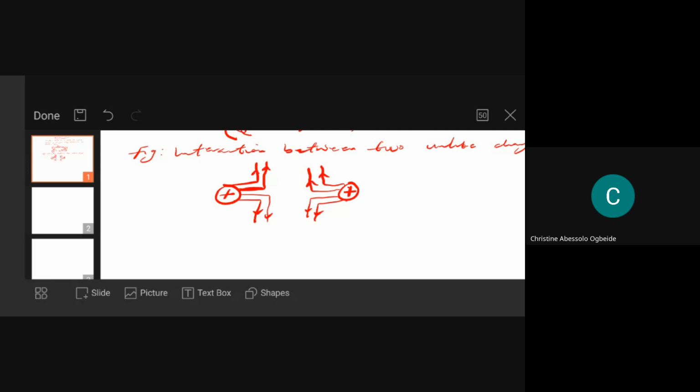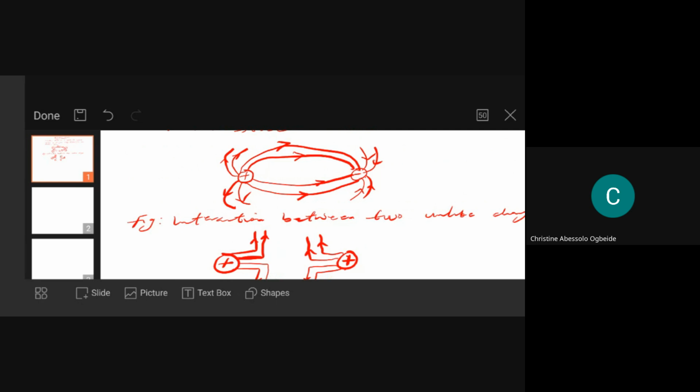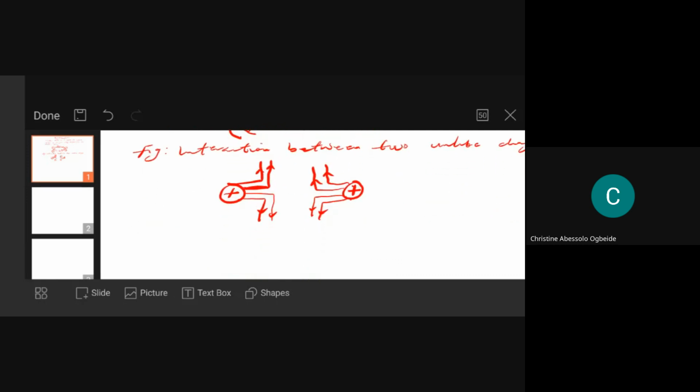And notice the way I drew the diagram. Between the two like charges, you can see that the lines are somewhat perpendicular. But when the charges were unlike, it's more like a curve. That's how the line of force is drawn. So when the charges are not the same, we use curved lines to indicate the line of force, and always indicate that the line of force moves out from the positive and enters the negative. But when the charges are similar, it will be more like a perpendicular line. It comes out, it goes up, it comes out, it goes up, just like that.